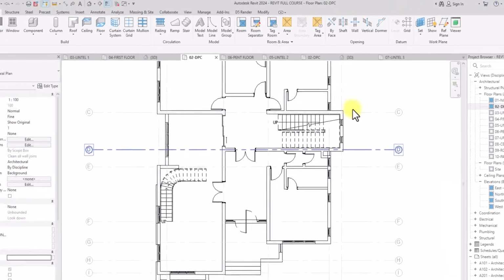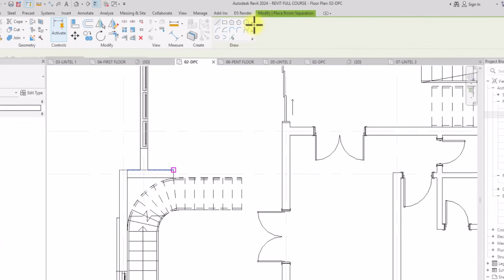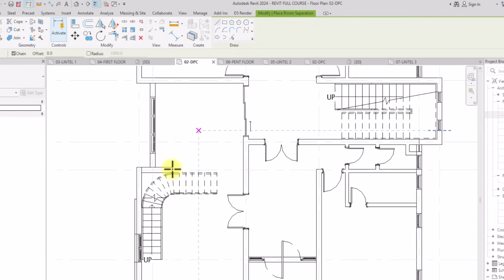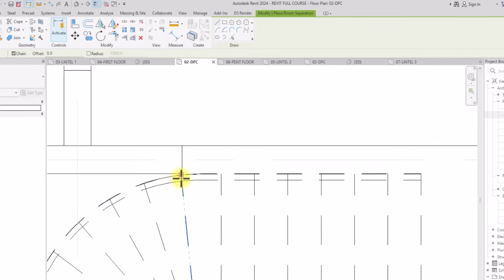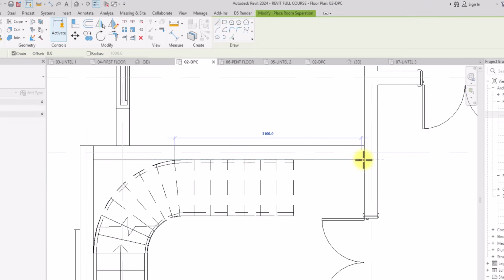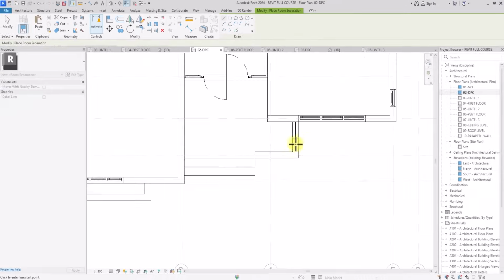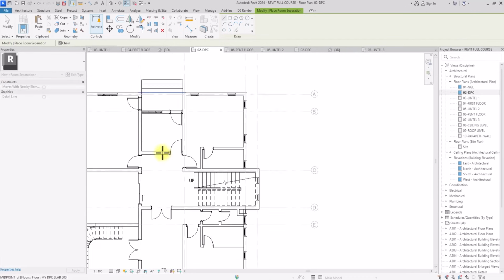But before I start annotating the rooms, I'm going to use room separators to separate the spaces that I didn't use walls to separate, that are individual independent spaces. Like for instance, this dining here, I'm going to use this room separation line to separate it, despite the fact that walls are not there. So I'm just going to do this first for here. I'm also going to use it here, where I didn't use a wall, and I'm also going to use it here.